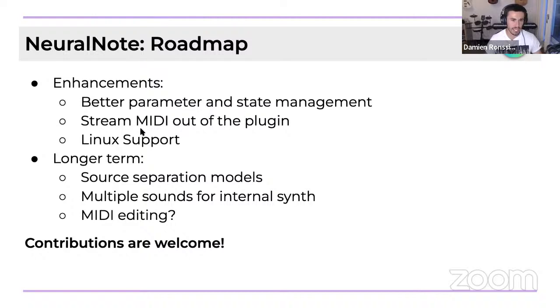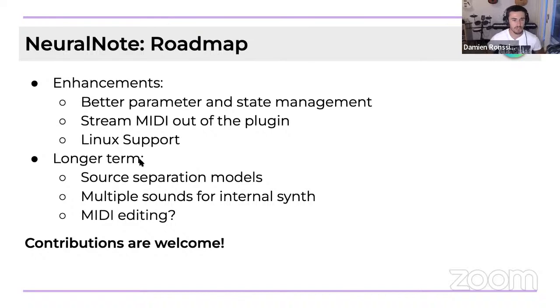Then I had a couple of requests about being able to stream MIDI out of the plugin so that it can be routed to another instrument. I don't know how doable it is with the different plugin formats, if it's supported everywhere, but it's definitely something that would be nice and that I'll try to make happen for the formats where it works. I think for VST, it's doable. For Audio Units, I don't know if it's possible, but I'll try. And then also a couple of requests on Linux support. So I'll try to get a Linux build out there.